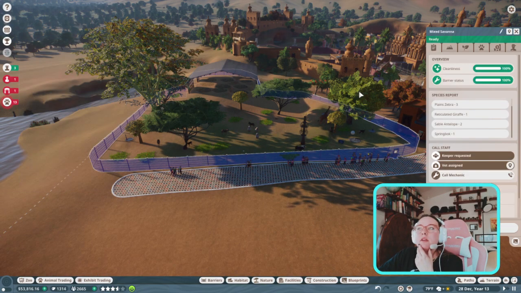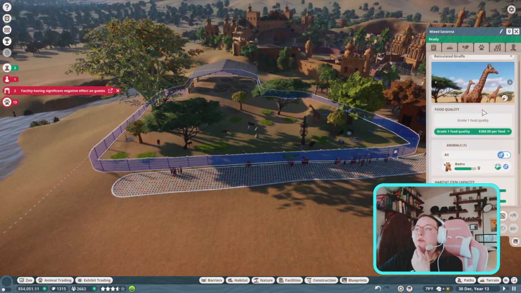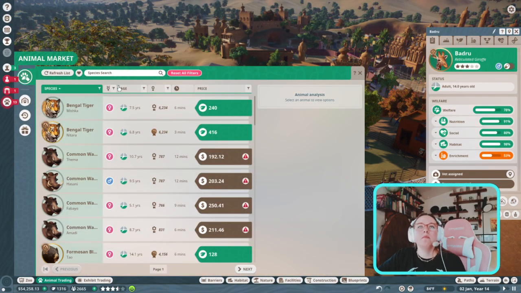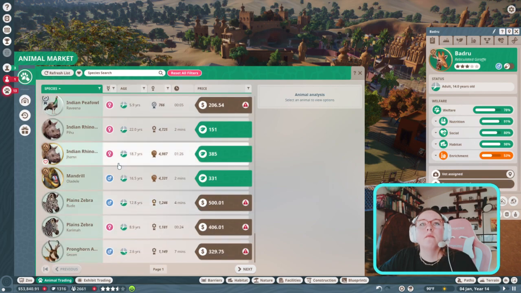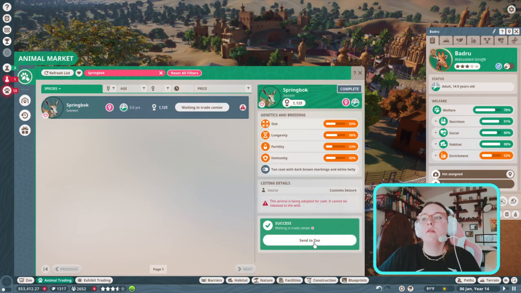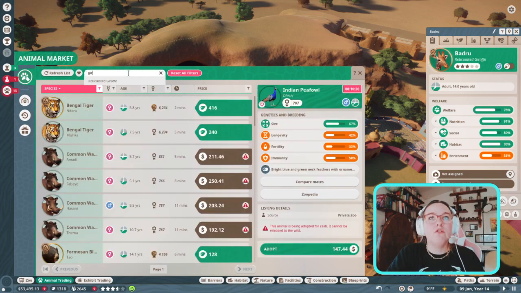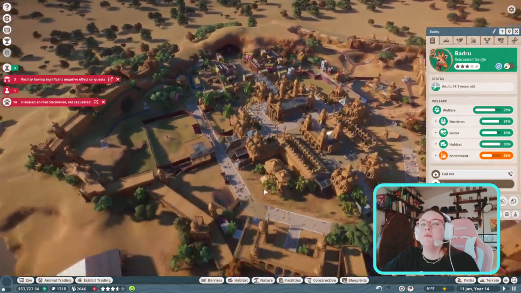Okay, it looks like we're still at 79% over here. So let's just check on all these animals to see which one we can improve. Probably the giraffe. Okay, the giraffe actually wants a friend. We can get another Springbok. So let's send her to quarantine. And I don't think there's any giraffes on the market right now. That was kind of rare that I even found this one, so.